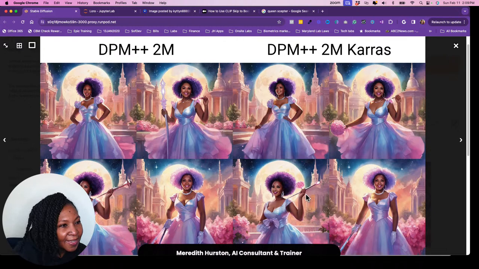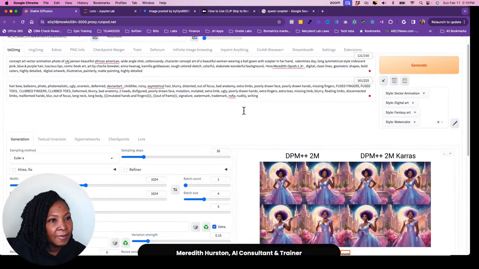So, of the two, I like this one. I would play around with this image because I like the dress and she has the scepter in her hand. So I think I would play around with this particular variation seed and generate some more images because this is cute and it's like a little castle in the background. I like this aesthetic. I also like this dress. So I'm gonna play around with that some more. I gotta go grab this seed though.